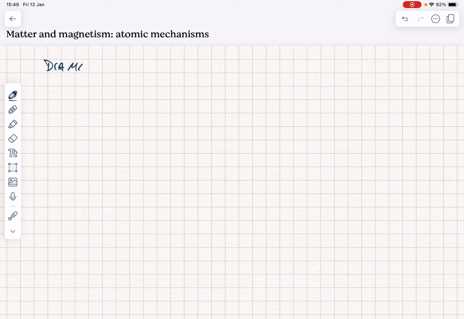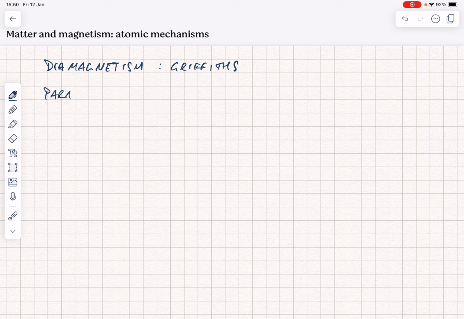So for diamagnetism, I'm actually not going to discuss anything at all, because the key ideas can be found in Griffiths. He gives a nice phenomenological, though entirely incorrect, description of electrons orbiting an atom as if they're a current loop. He does acknowledge that it's not correct, I hasten to add, but it does describe the basic idea that when you have a current loop with an external field, the external magnetic field will induce a change in the current loop, which will give you some kind of induced moment. That's how diamagnetism works. Essentially, you can do it in a more sophisticated manner, but we're not going to.